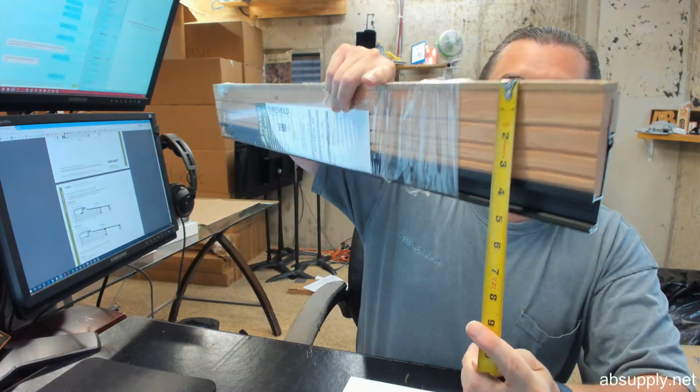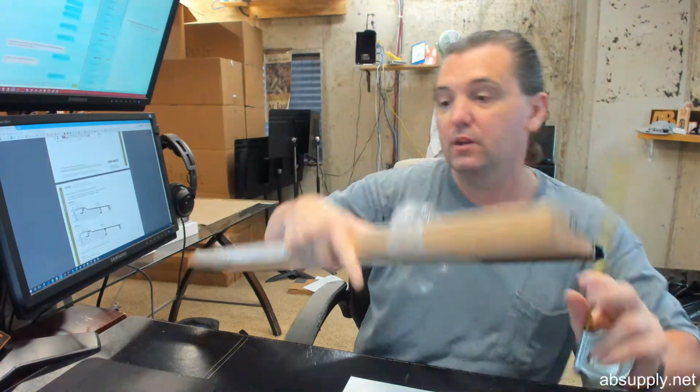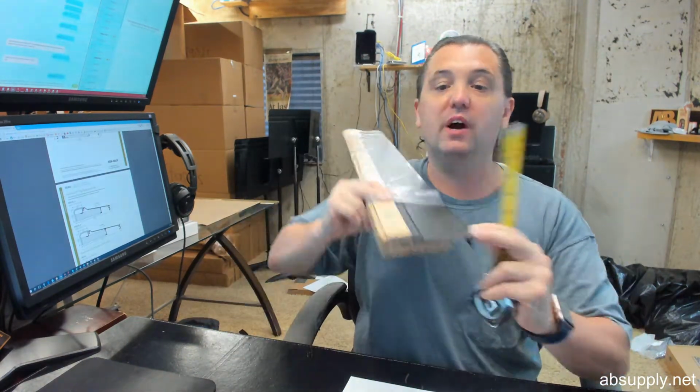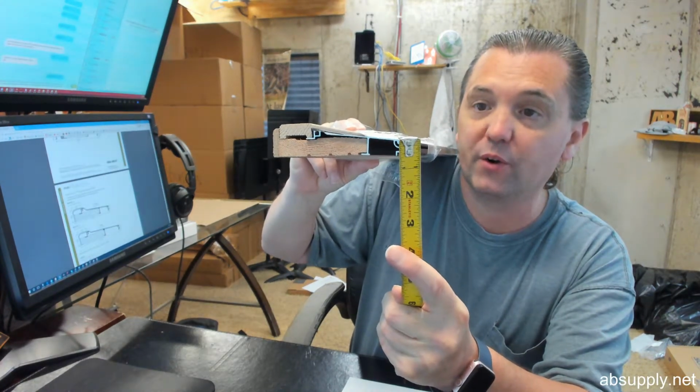Now there is an image below this video that will show the dimensional properties. This one's 4 11/16 because of that narrow trim. Okay, you're going to have a 1/2 inch leading edge height here, and again those extrusions, pardon me, those extensions are going to work very nicely with these.